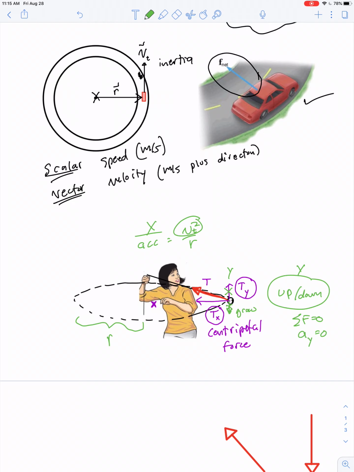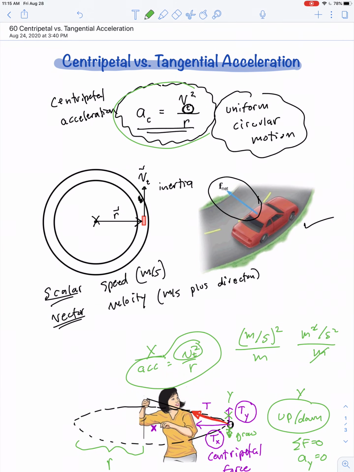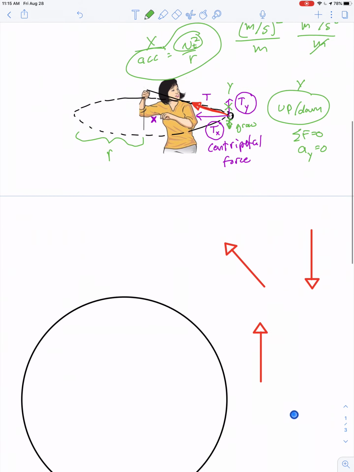So, by the way, let's look at the units involved in an equation like this. It says we're supposed to take some units of meters per second and square that, and then divide that by units of meters. So we get meters squared per second squared per meter, which would leave us with meters per second squared. So at least dimensionally, this equation that's suggested for centripetal acceleration seems to be correct. Let's get into it with a little more detail.